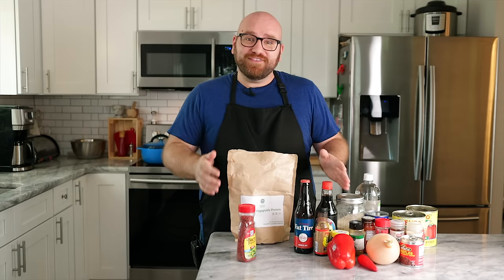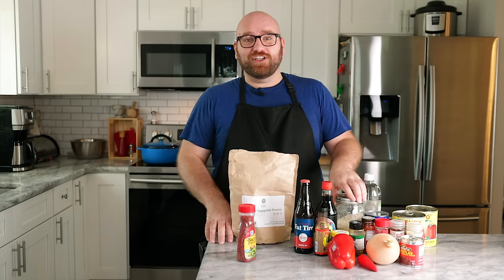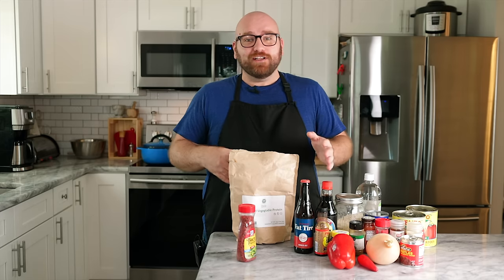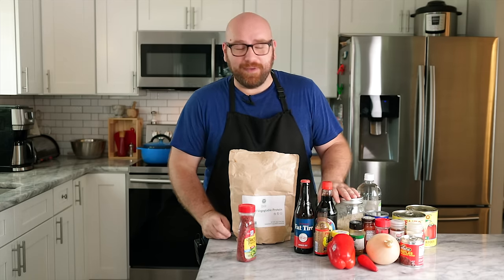We're going to use this as part of the meat, and we're also going to be using some textured vegetable protein. I've used TVP a ton on this show — it's what we make most of our burgers out of, and it's what most vegan meats are made with. One of TVP's original uses was in Hormel canned chili, and people ate that for years not realizing one of the main ingredients is a plant-based meat.